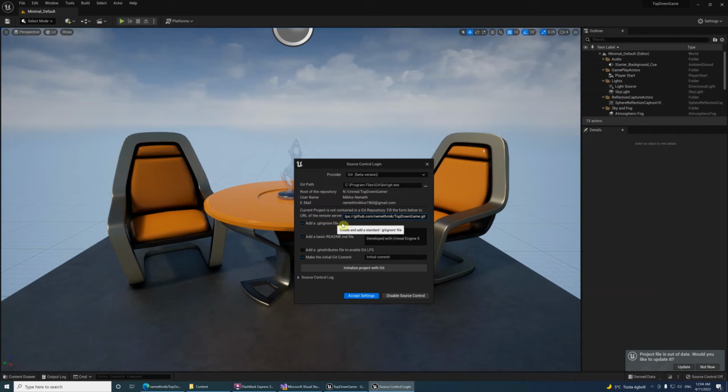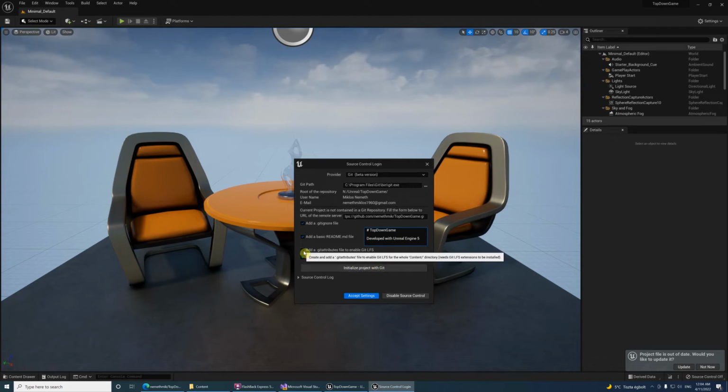Add the gitignore file, yes, definitely. Add the basic readme.md, of course. We can edit it here, but it is totally meaningless. Later, during the project, we have much better tools to edit the readme.md files. And also click Add a Git attributes file to enable Git LFS.